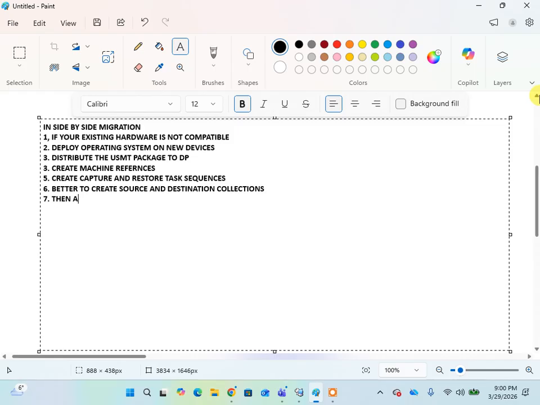Then apply or deploy the appropriate task sequences to collections. Note, please first capture, then restore. Good? Yes, sir.